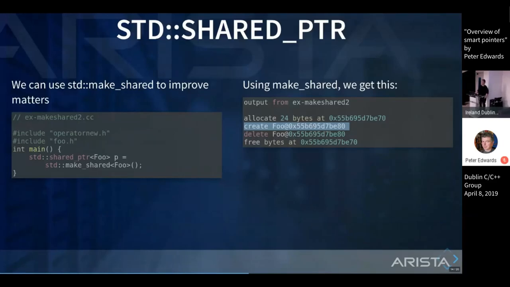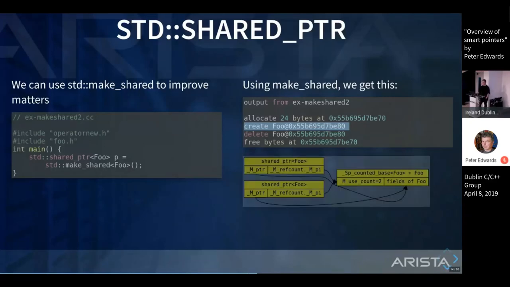For the multiple allocations, do you ever notice problems with cache locality? Is that another advantage to this approach? So yeah, if you're going to be touching the reference count at the same time that you're accessing fields, yes, it would be an issue. There are problems with this approach as well that we get to, but it would depend on the case that you're talking about, but it could be an issue.